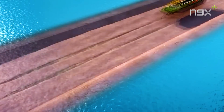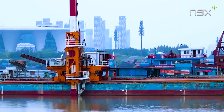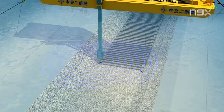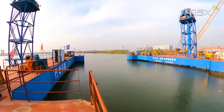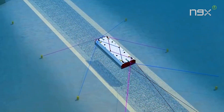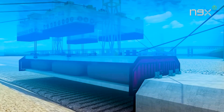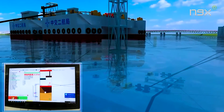The foundation trench for the immersed tunnel must be meticulously excavated. Large dredgers handle rough excavation, while smaller dredgers perform precision digging and leveling. Vessels finalize the riverbed's flatness, ensuring the error does not exceed 4 centimeters to enable precise placement of the segments. Tugboats and anchor cables position the segments at the designated location, guided by GPS navigation and digital monitoring systems for millimeter-level accuracy. During installation, engineers flood the segments to gently lower them into the trench and align them for connection — a phase that demands exceptional technical expertise and teamwork.